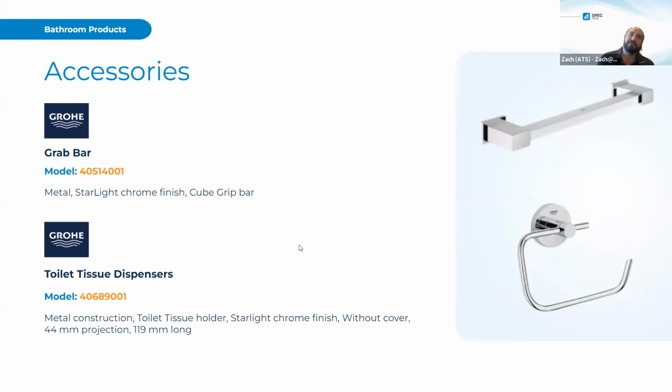Finishing off, if we've gone through selecting our clean lines on our toilets, our new high-end aesthetic showers, and matching that look all the way through our faucets and our labs, we're going to want to continue that with our accessories. And there's a series of accessories from our Grohe or our American Standard or our DXV line that's going to match the finishes that you've gone through on all your other fixtures. So here we're looking at our grab bar and our toilet tissue dispensers. And again, these are going to be on the private side, and we'll show you later on what the public universal bathroom options would be as well.